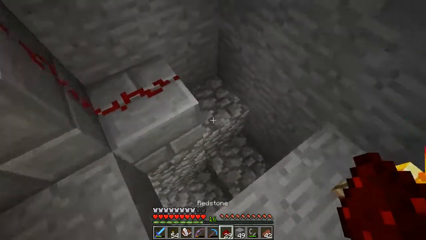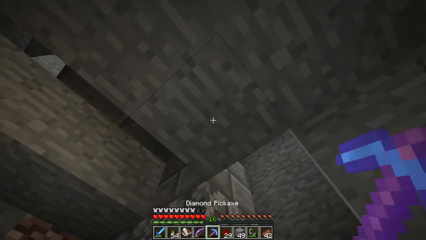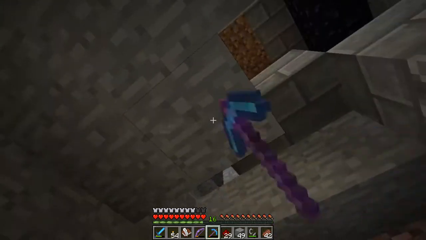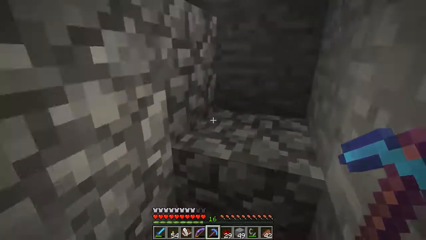Boom and boom. And then down here, right here, you know what? We're going to need to break this because this is kind of in our way. Let's go ahead and get rid of that. Give me the silk touch one. There we go. Cool. That wasn't the silk touch one, was it? It is. Okay, cool.